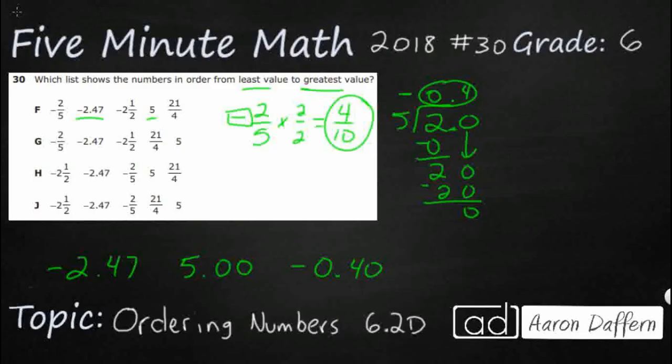Alright, so we've got two more that we need to look at. So we've taken care of this one. Let's take care of negative 2 and a half. And actually this can be fairly simple, negative 2 and a half. You're going to just keep this whole number the same, so it's going to be negative 2 point and then just whatever the fraction one half is worth.